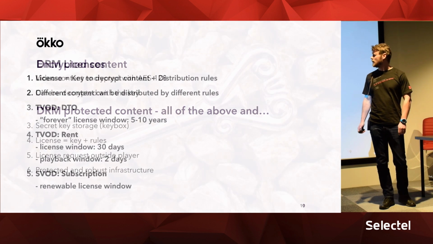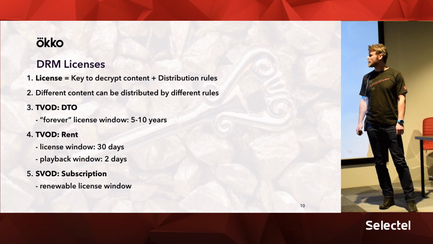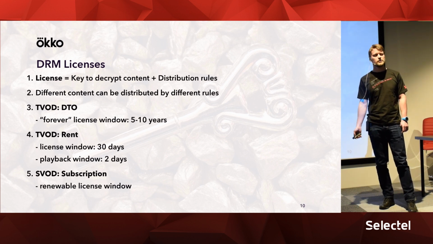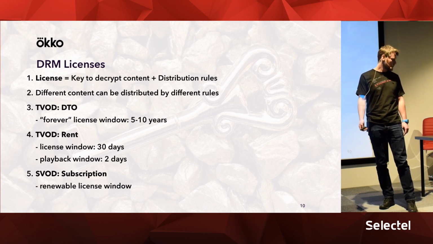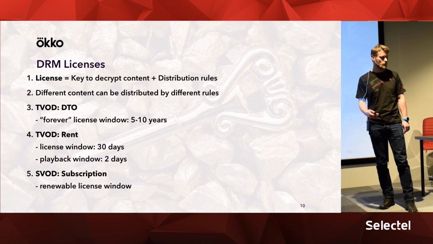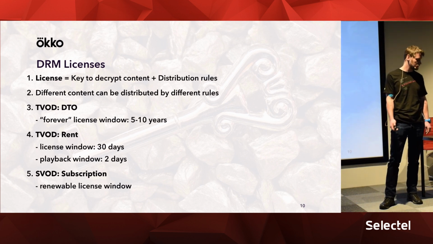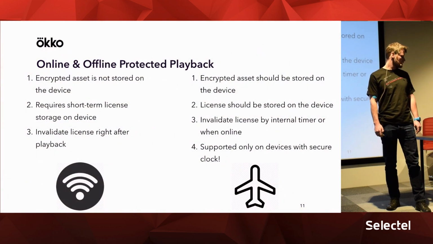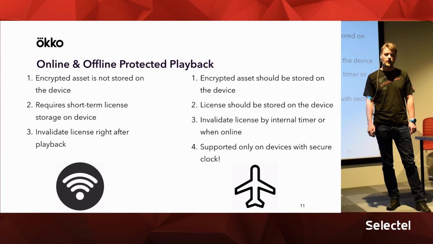Okay, a bit more specific: what is the license to unprotect the video you paid for? The license is the key and the rules, and the rules can be different. They can be transactional rules like download to own or rental, and they can be subscription rules, when you're paying every month or every half a year and so on. Other differentiations are online and offline protection.